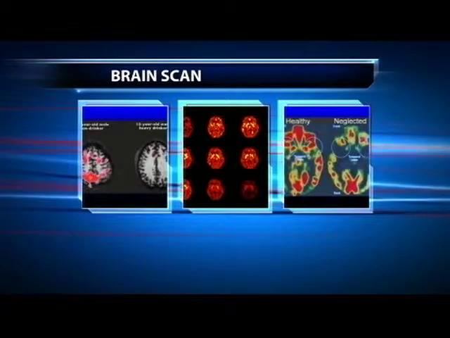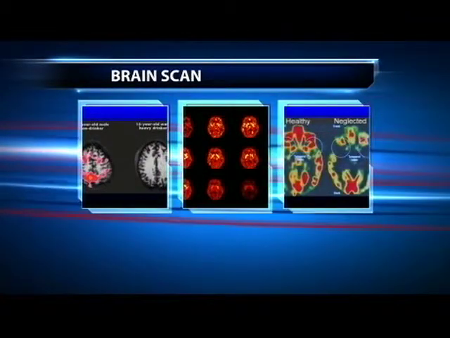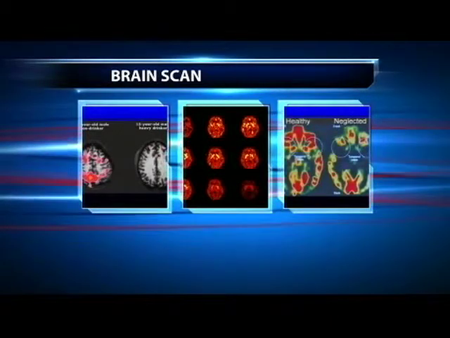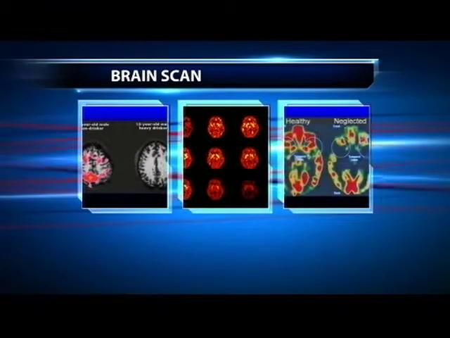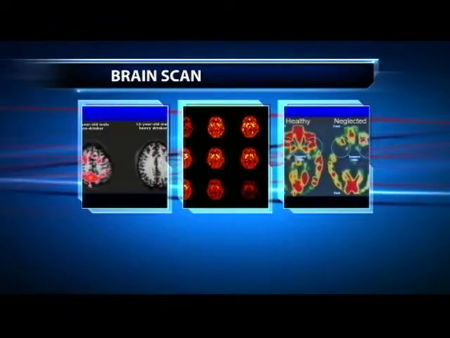So we're looking at brain scan images here, and what are we seeing on these images? So the front part of your brain is the prefrontal cortex. That's the thinking part of your brain. That's where you make decisions. The back part of your brain is called the occipital lobe, and that's where your eyes connect. And the sides are called the temporal lobe, and that's where your ears and your auditory and your language information happens.